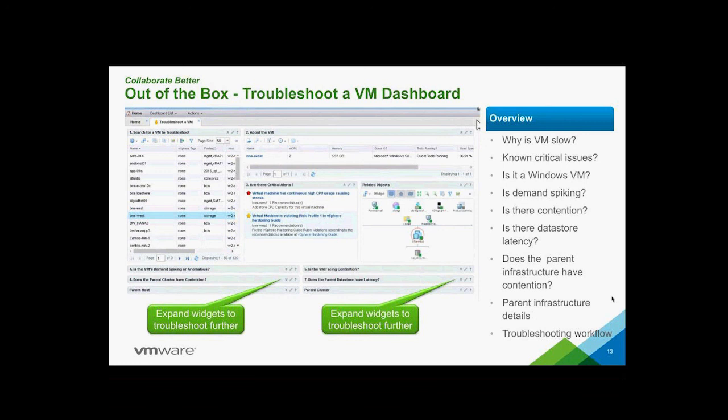Simon, I would like you to comment. So, yeah, if you are using your vROps in a tiered approach with your engineers and you have first and second line engineers, this is the one-stop shop. You don't have to go anywhere else. You just select the VM that you know or the object that's having issues, and they can have a pretty good idea of what's going on straight from here without having to navigate around.